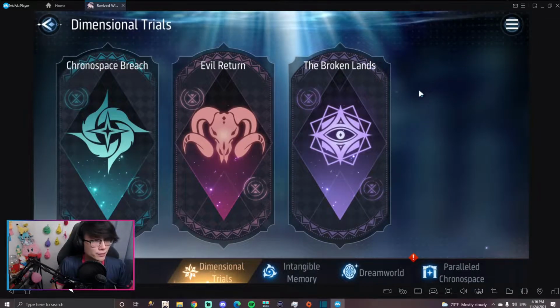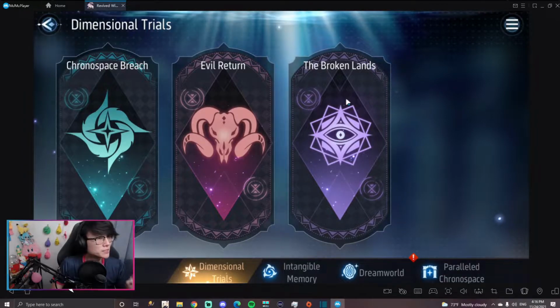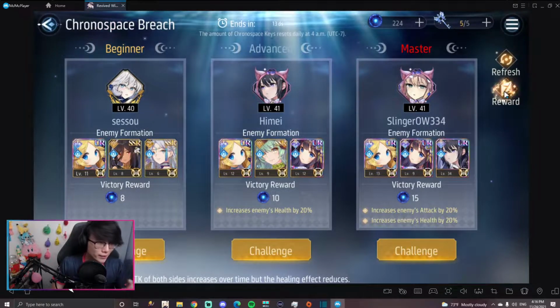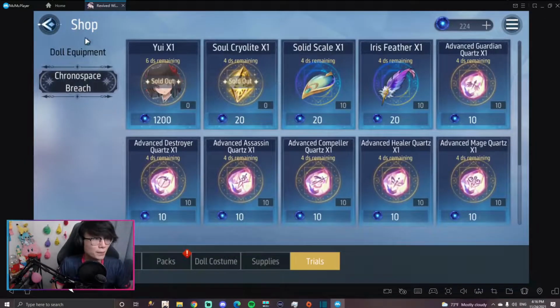Progressing through the story allows you to unlock 2 other game modes called the Chronospace Breach, which is the PvP system, and the Broken Lands, which is essentially the tower system. Let me first showcase the PvP system here, where there's 3 different modes with Beginner, Advanced, and Master. The PvP system also has a ranking system where you can climb the ladder board and leaderboards over and over again, with a Breach Shop, which is a shop available with PvP currency.